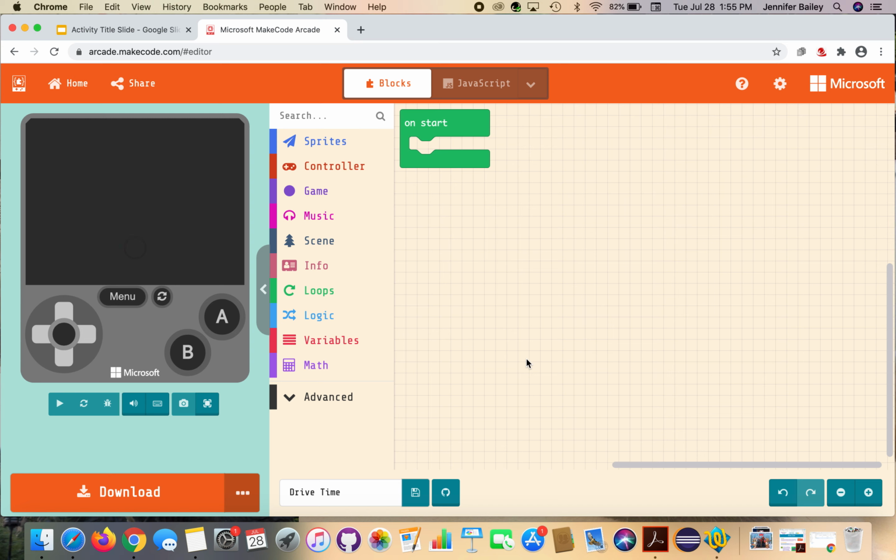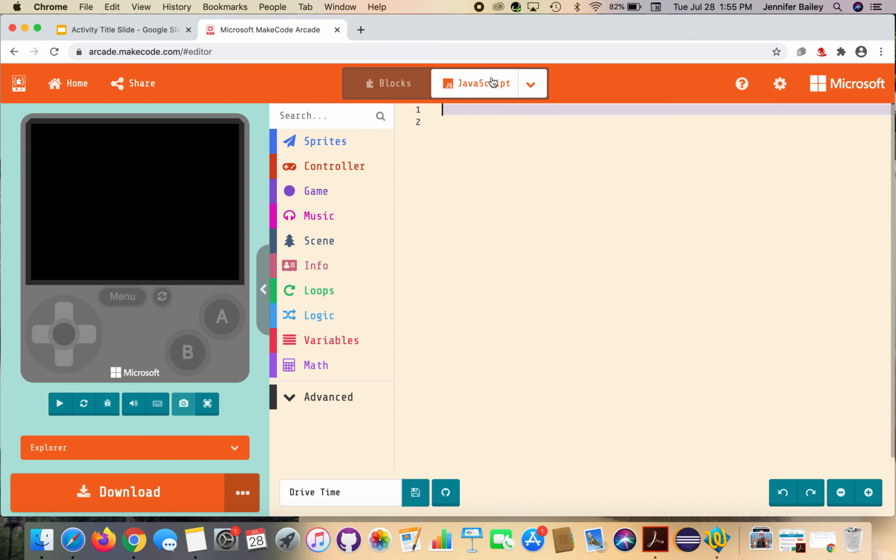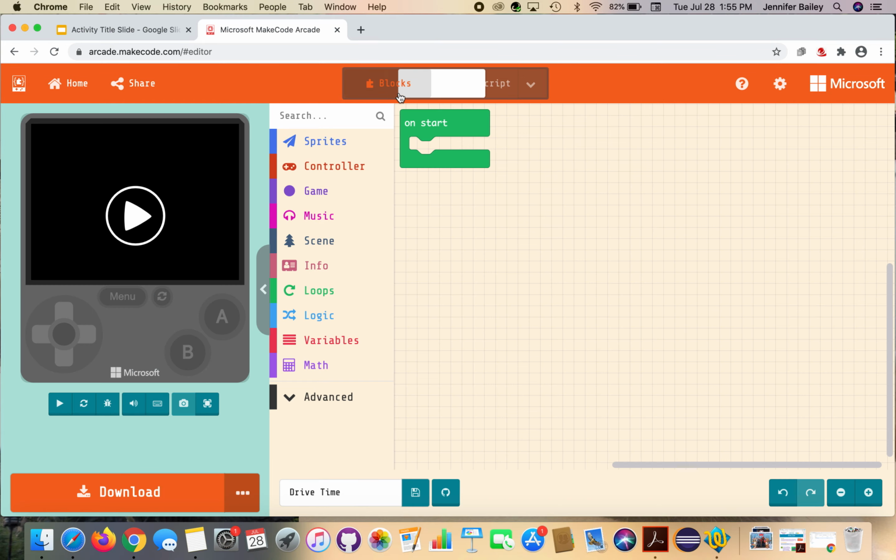And so this is the workspace. I'm going to let it explain it while it loads. So we're going to be using the blocks. If you know it or are comfortable with trying it out, you can also switch to a JavaScript view and code the program using JavaScript, which is text code. But for this exercise, you're just going to see the block view. So this is the workspace where we have the OnStart block, which is where we'll put everything, all of our setups, our character creation, our background, everything like that will go in the OnStart block so that it exists when we start the program and is ready to go.